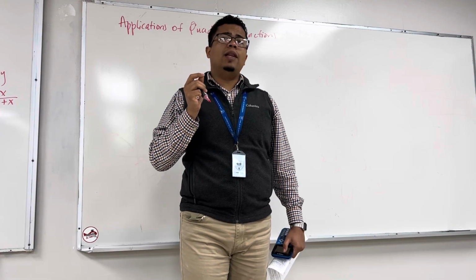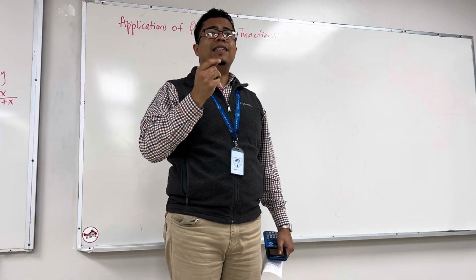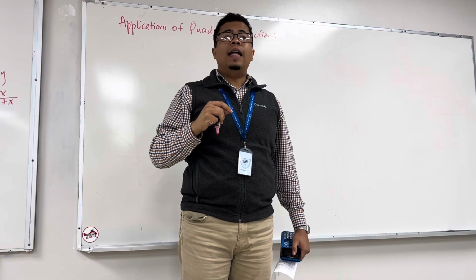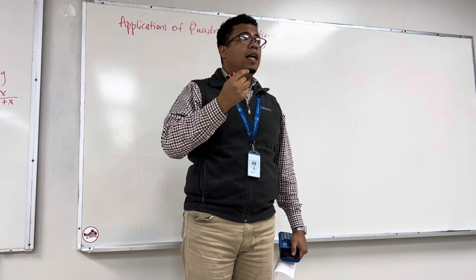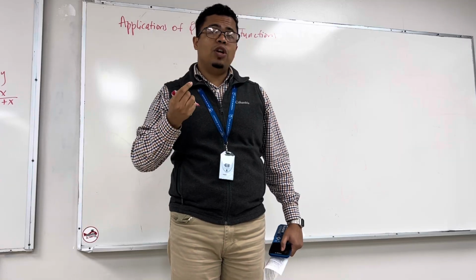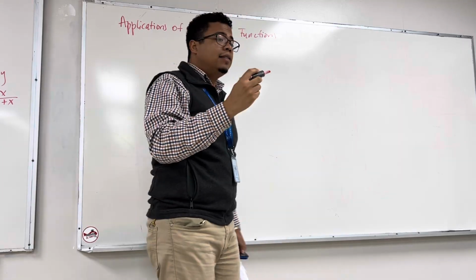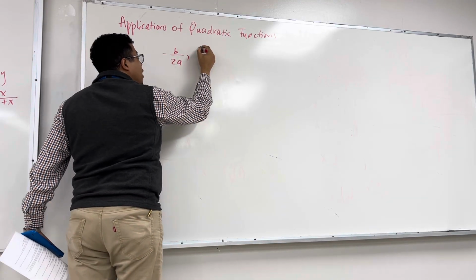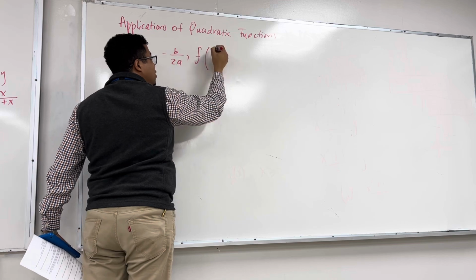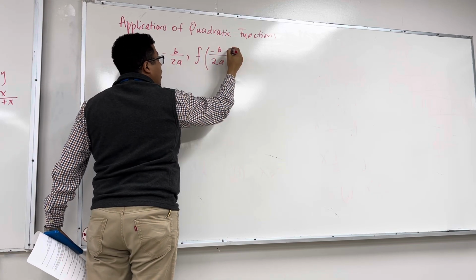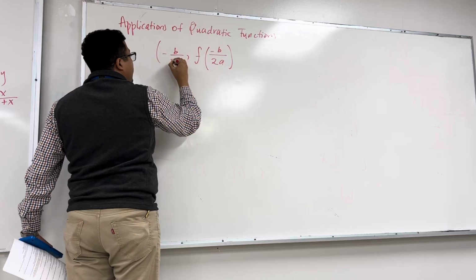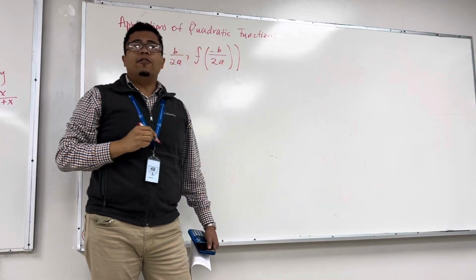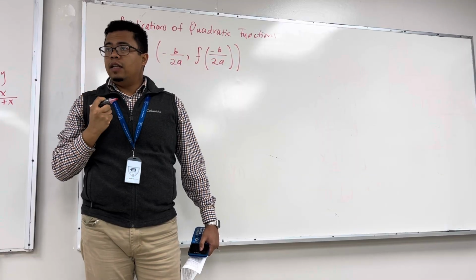Now, how do we determine the vertex if the function is in standard form? We use a little formula for that, right? Yes. And the little formula to find the vertex if the quadratic function has been given to you in standard form is this one, right? Negative b over 2a, comma, the function evaluated at this value. Are you following? Yes. Okay? Alright, perfect. Now, this is to find the vertex if the function is given to you in standard form.